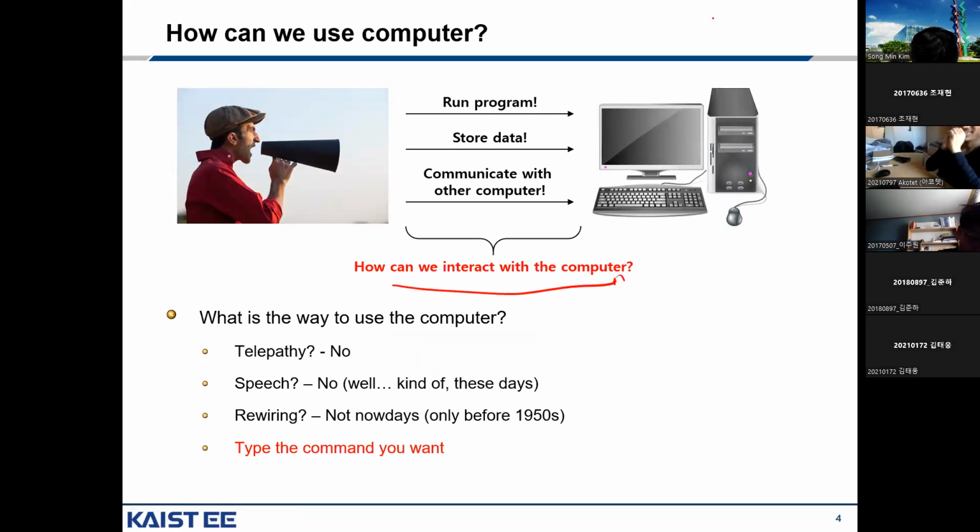It used to be rewiring in the old days, actually manually rewiring or reconnecting the wires, but not anymore these days. Telepathy, of course, not.